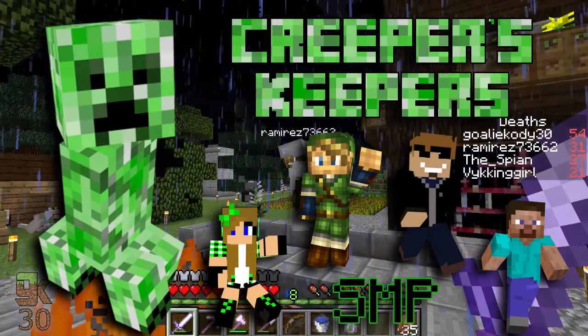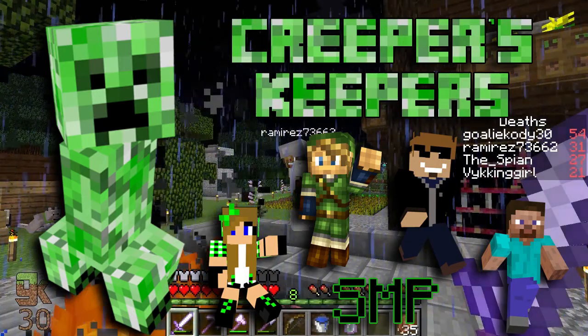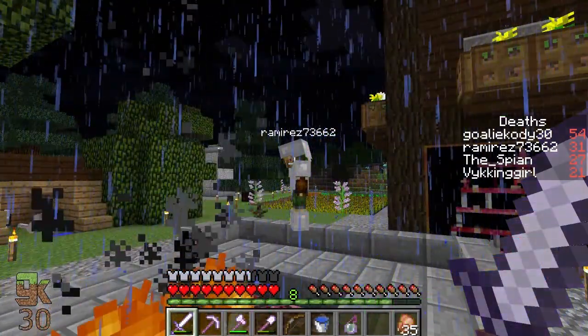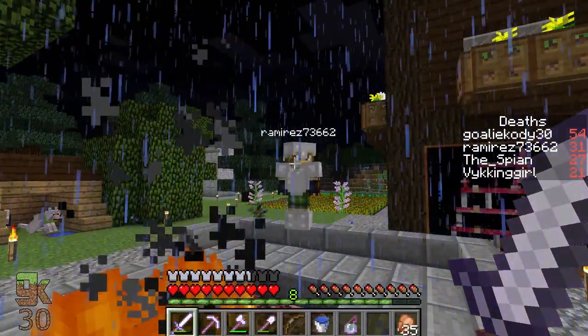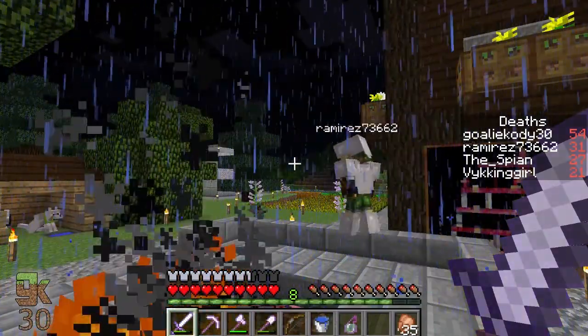What's up? Welcome to episode of Minecraft on Creeper's Keeper server. Today, we're going to go get some ice because I need some ice water because I've got a kidney stone.